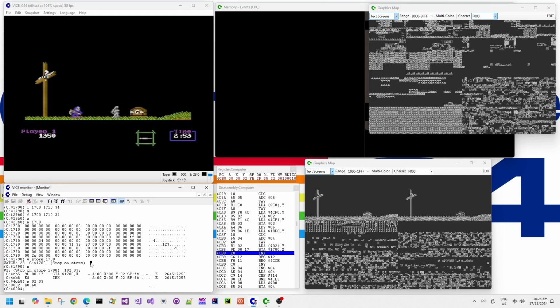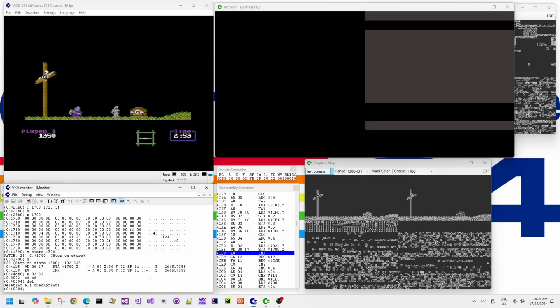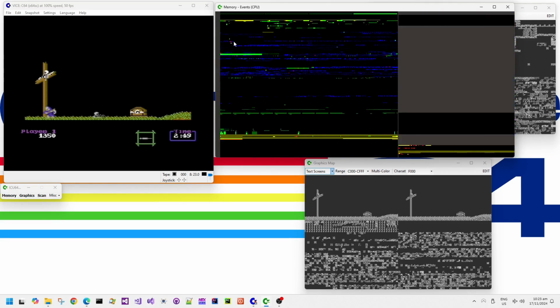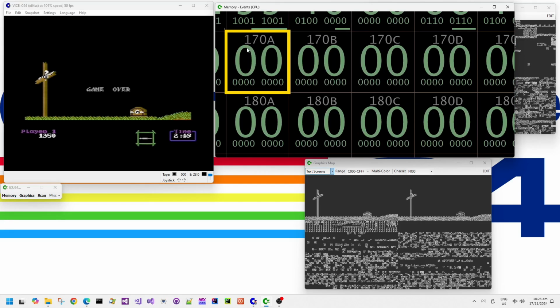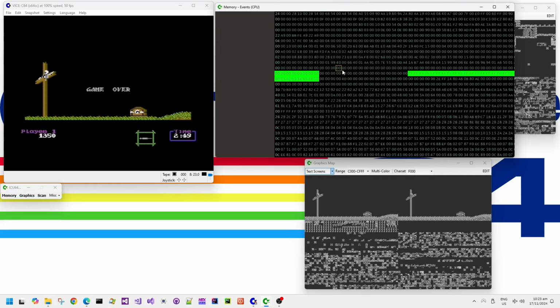Why would it be doing that then? Okay, so it's loading from A0E8 in this instance, then storing into 1700. Look, 1700, the memory range up here. Yeah, okay, so let's zoom in a little bit.